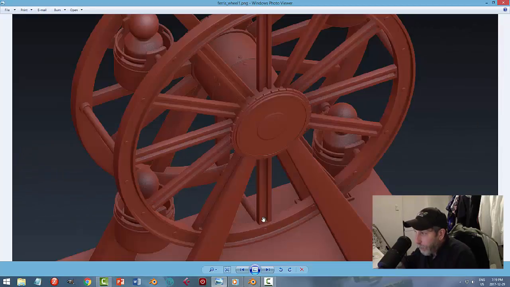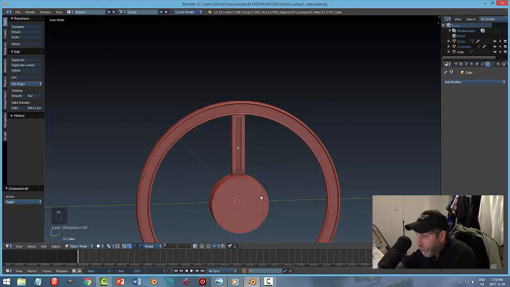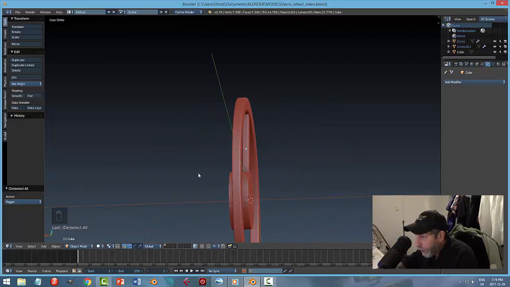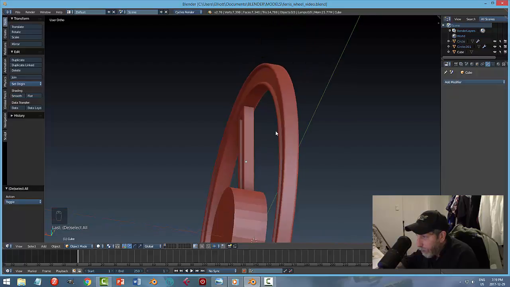Now, let's have a look at the picture again. Yeah, it's okay. Now, one thing you may notice is that I see my boolean here. I see the roundness there. As I come back here, it's kind of hidden by this where it joined, whereas in this one, you can see it right there as well. So that's all fine. Let's just double check the positioning and the thickness of this.